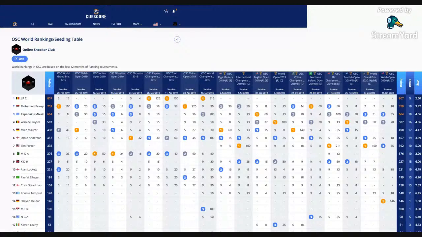Ronnie Temple, who's still battling them, had a good Gibraltar Open yesterday, doing well in that. He's at number 13 still. That was his position at the beginning of the season. And Cheyenne Deldar in position 14. That's his arrival on the table, the seeding table, and no doubt if he continues to play like he has done, then he should move up the table pretty quickly.